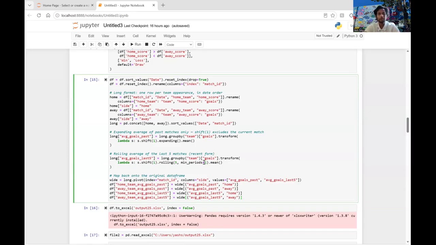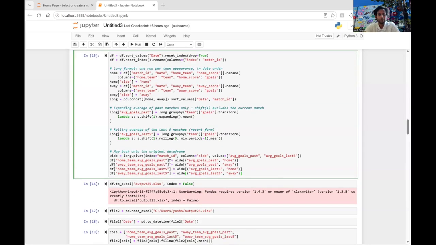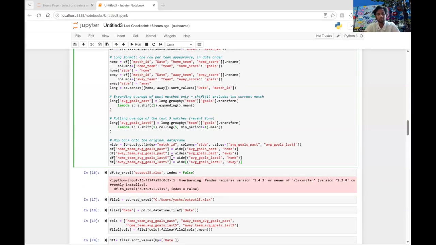Moreover, it takes into consideration whether they are the home team or the away team. Average goals passed for the home team talks about the average number of goals scored based on their previous performance. Average goal last five talks about the average number of goals that have been scored over a period of 5 games for each side.